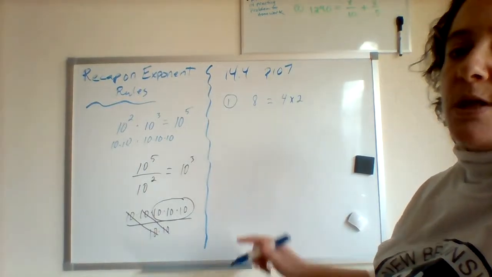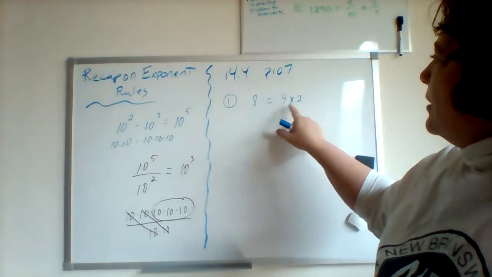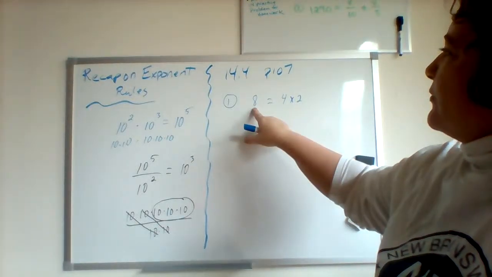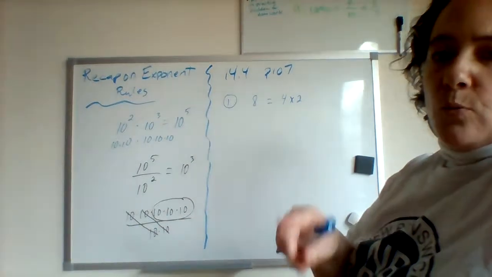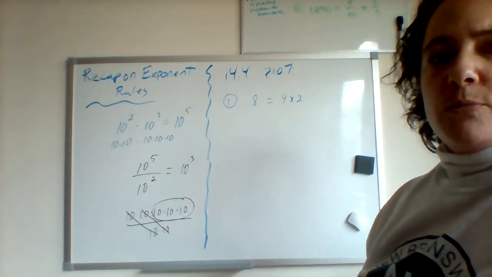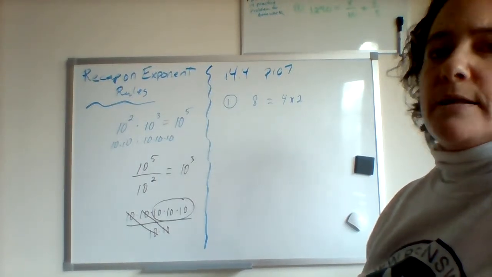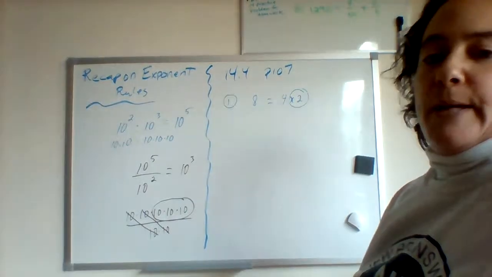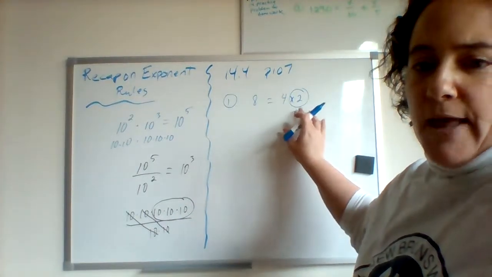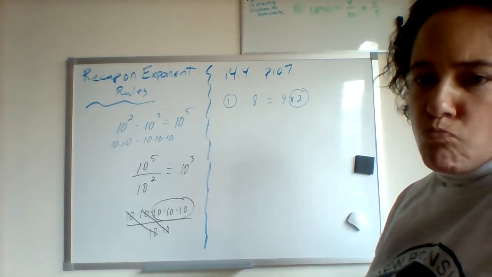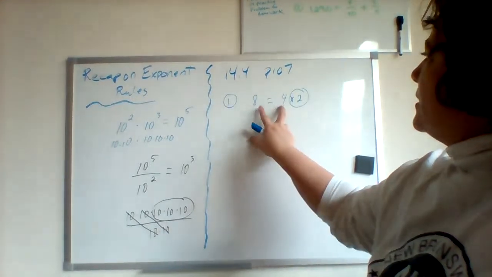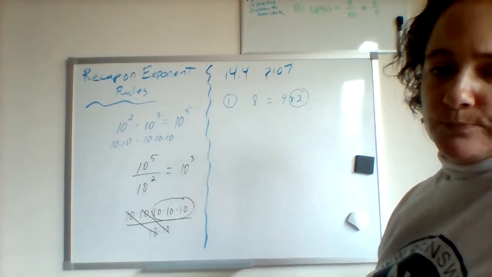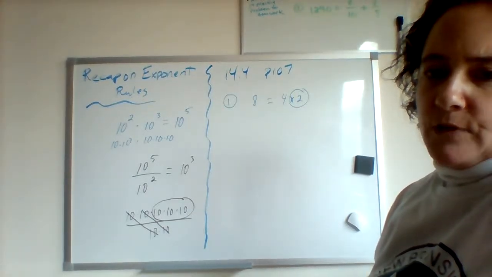4 times. Okay, 2 times, yes, 2 times. 4 times 2 would give me 8. Now, the other way when you have the high numbers or you have scientific notation, it's not as obvious. So what's another way to figure out what that number would have been? What's the other way I can get that 2? What can I do with these 2 and I'll still get that one? It's okay.